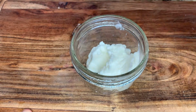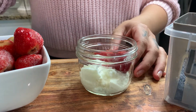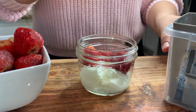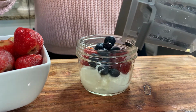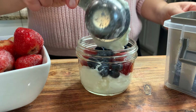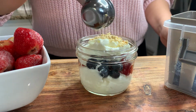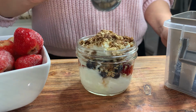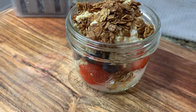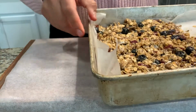Since I did that parfait, I was like, you know what? I'm going to make an actual parfait. So I am putting some plain yogurt in a mason jar, and I'm using frozen strawberries and adding some blueberries. We are going to make another layer of the plain yogurt and top it off with some granola or walnuts or any type of grains that you love. And another super easy and healthy idea for snack or even breakfast.